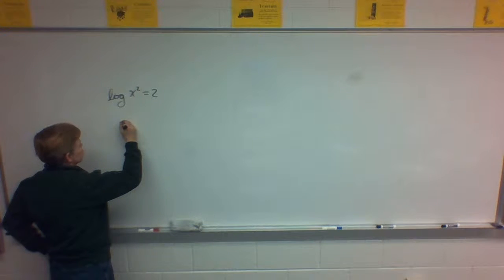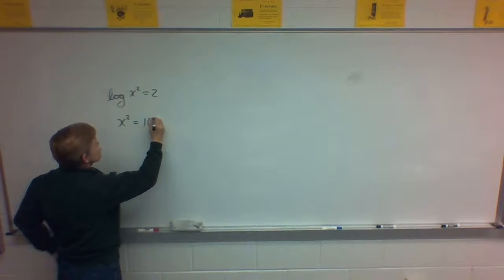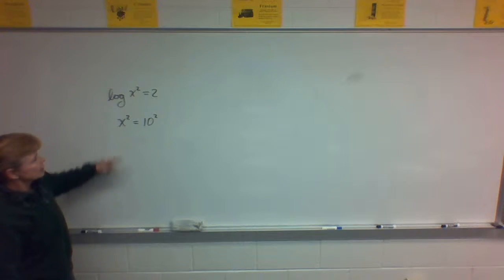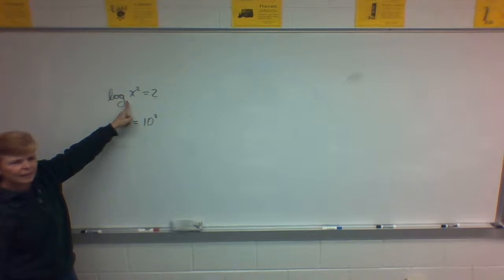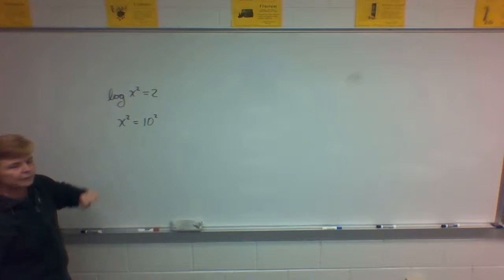X squared. So, okay, I can do that. 10 squared, 10 to the 2, as the base. See that 10 right there? Can't you see that 10? Oh, silly goose, it's a log base 10. If there's no base, it's base 10, and you've got to default to that with your own head. So everybody sees that 10 right there. Yes. So it's 10 to the 2 equals what we're logging.